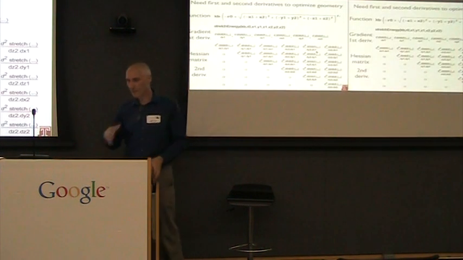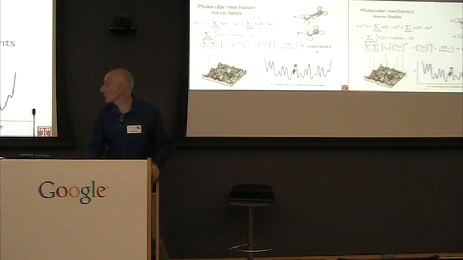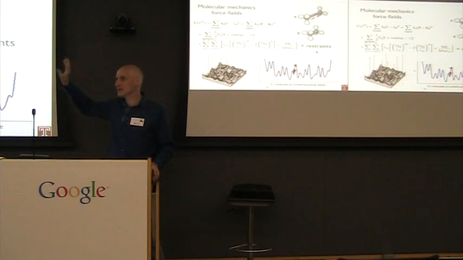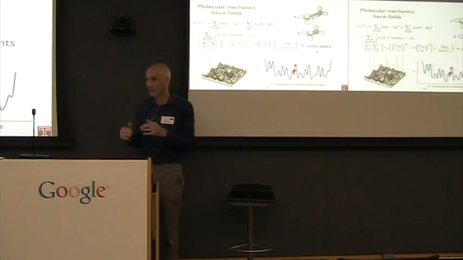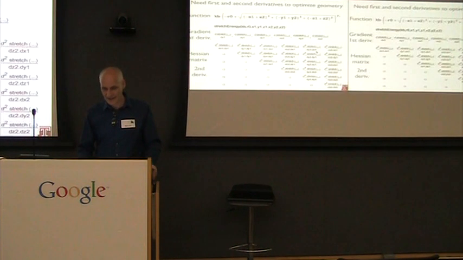So Amber and all these molecular mechanics programs calculate this energy, but they also need the first derivative. And for some calculations, you need the second derivative, the analytical second derivative. I don't have time to write the code to evaluate and debug a first and second derivative calculator. They're very complex if you're going to make them fast. So here's what I did. I wrote a program to do it for me.